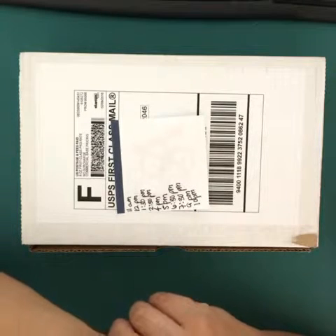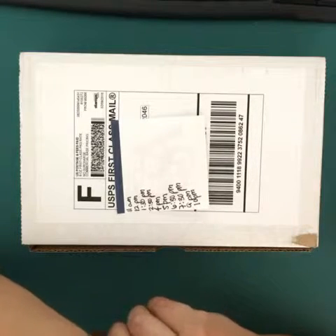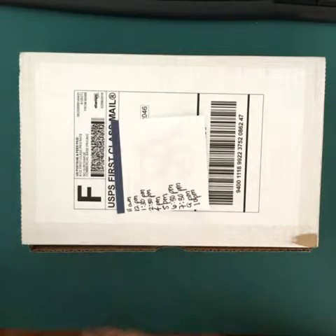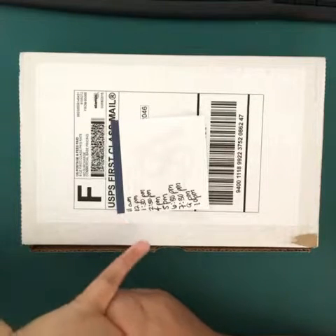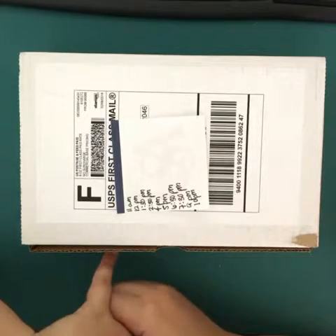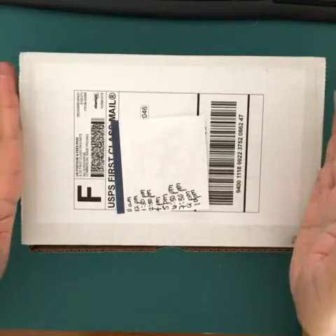And I thought that was a good price, so when you add the shipping to it, it was only $3 something, so I spent about $13 something. So it was a really good deal. I bought it, it arrived yesterday, it took about 4 to 5 days, because I do live in Florida and they are a West Coast company. So, enough talking — let's get into the kit.